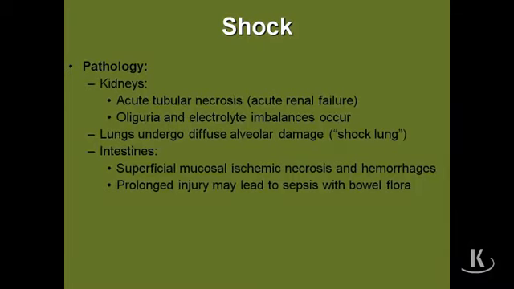The prolonged damage to the intestinal wall is very critical, because the lining from the GE junction, or gastroesophageal junction, down to the anus is 1 cell layer thick. So if this cell layer is necrotic, what's going to get into the bloodstream is your bacterial flora, gram-negative rods, cocci, you name it, whatever the flora is, and now you can lead to, this is called translocation, and this can lead to septic shock.